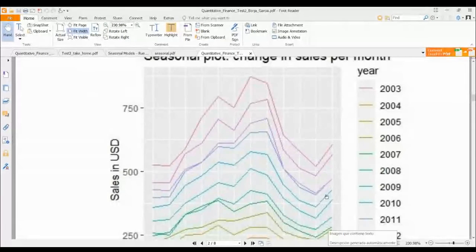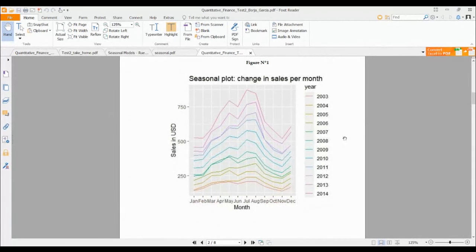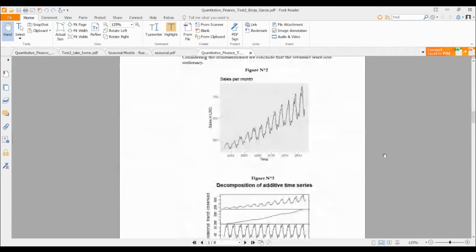So for example, what these girls did is they also checked if there is a change year over year in the pattern. By doing this kind of plot, what you can see is checking intra-year how the pattern behaves. So clearly you can see that mid-year, the sales are highest. And they fall in November, and they do a little bit of pickup in December. Why? Because of probably Christmas offers.